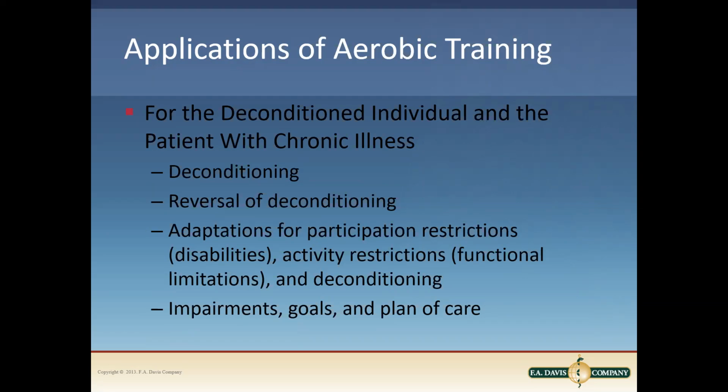Make adaptations for participation restrictions, anything that have disabilities, activity restrictions, functional conditions, any deconditioning. And we want to look at their impairments. What do they have a problem with? If you have a patient that has paralysis of the legs, well, you're probably not going to do the treadmill with them. I'm just saying.